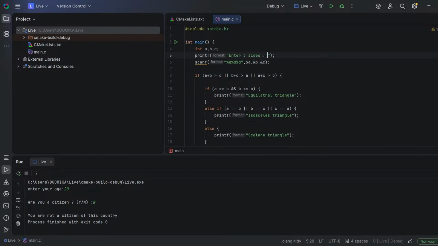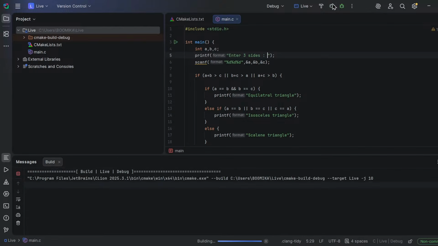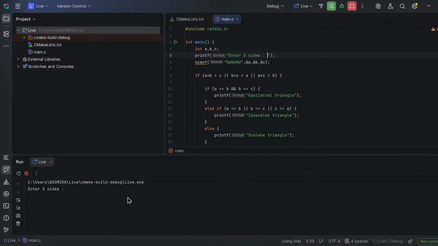So I'm just giving three sides. Let us run it. I am giving sides 12 and 12 and 34. So it is an isosceles triangle because two sides are equal.